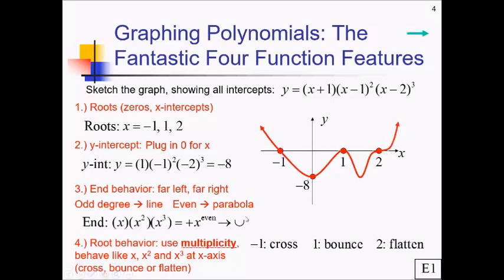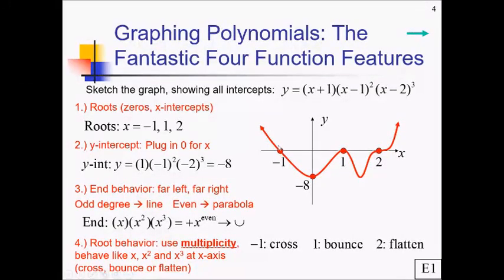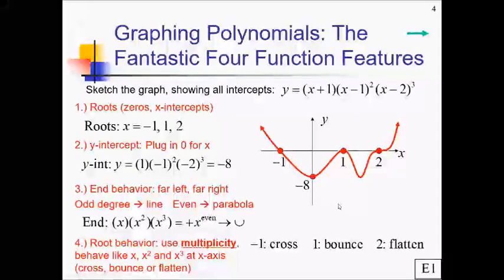Now, in terms of where we're ending up, if you take a look here, we're ending above the x-axis, just like our end behavior suggests. But the neat thing is that you actually didn't really think about that as you were going through. As long as you start in the right place and make the right decision at each x-intercept, the end behavior to the far right should take care of itself. Having said that, it's always good to double check to make sure you ended up where you were supposed to be.